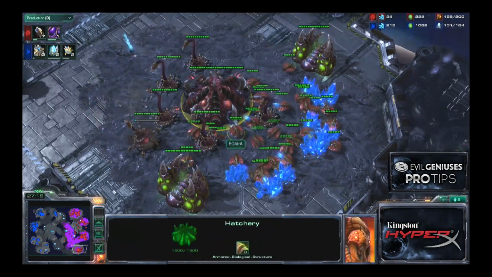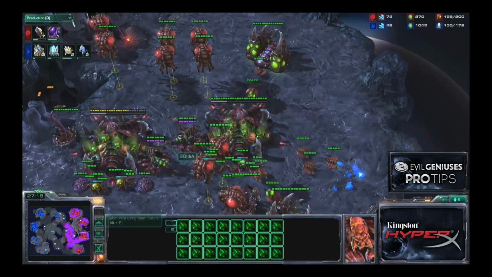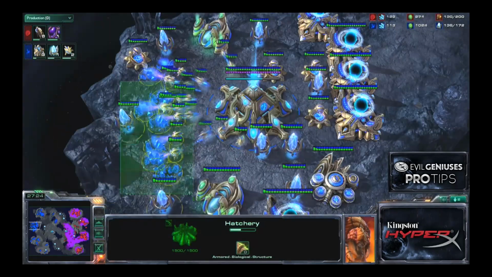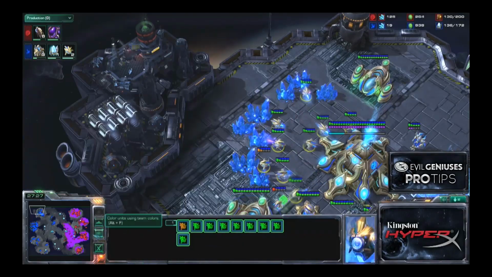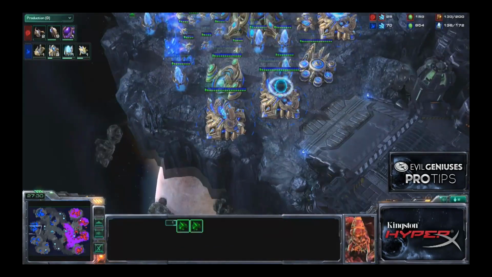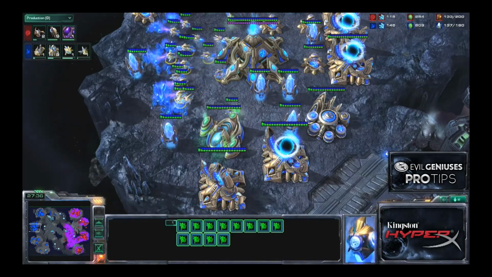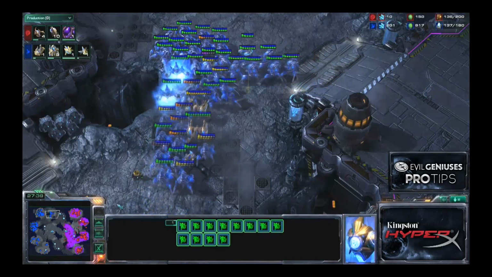And here we can see all the Spine Crawlers, and my entire drone economy has been switched down to there. So I now have just the one running base. He has this base and this base, as his third base hasn't mined out nearly as quickly as mine, as he didn't take it as quickly. So that gives him a bit of an economic advantage. He has more resources stored up.